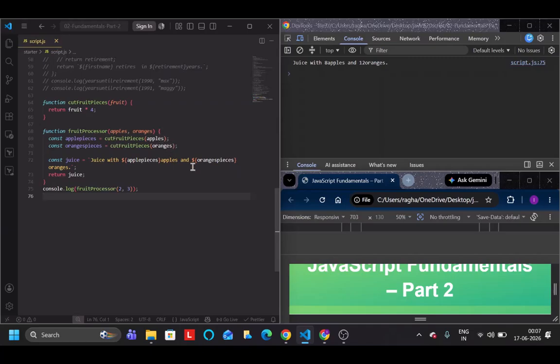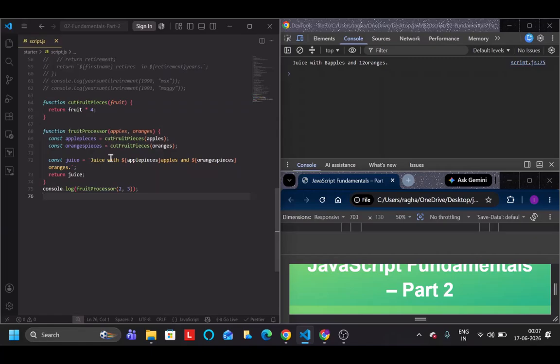We could actually do that. But I have used functions inside functions for mainly two reasons. One is that it is very common for functions to call other functions. The second is that this is also a very good example to show the do not repeat yourself principle that I mentioned earlier, the DRY principle.